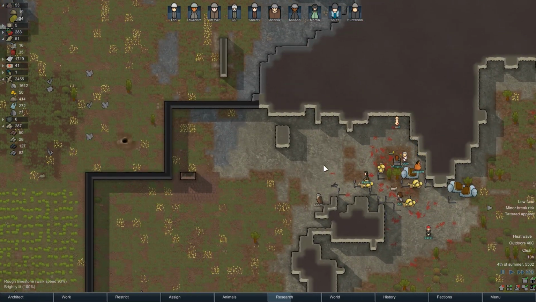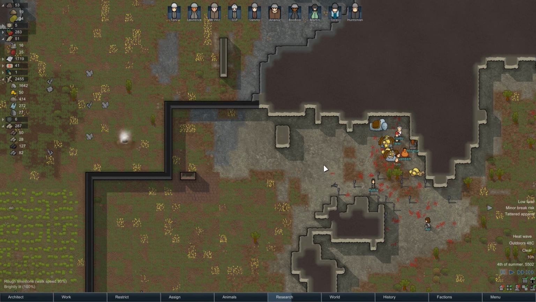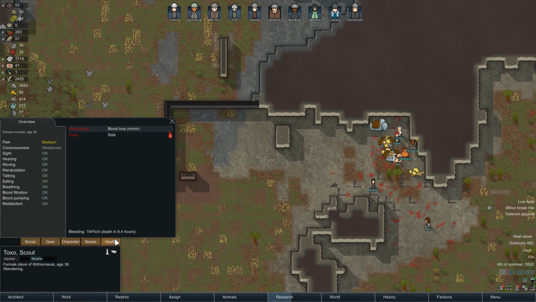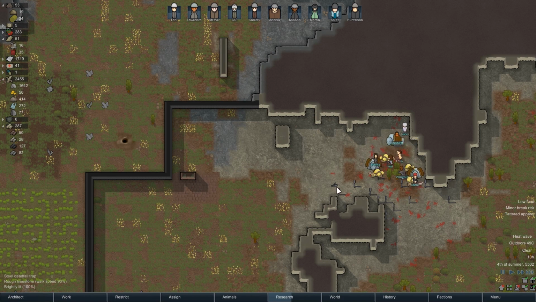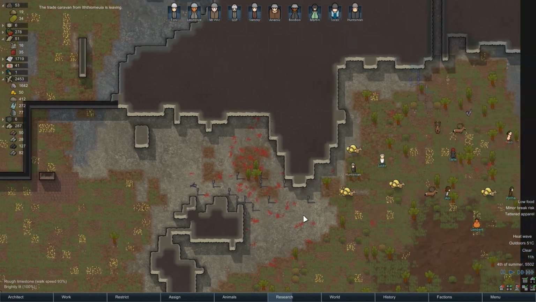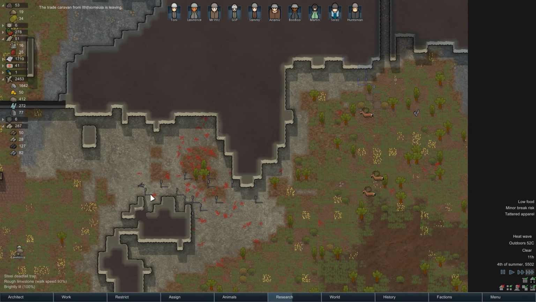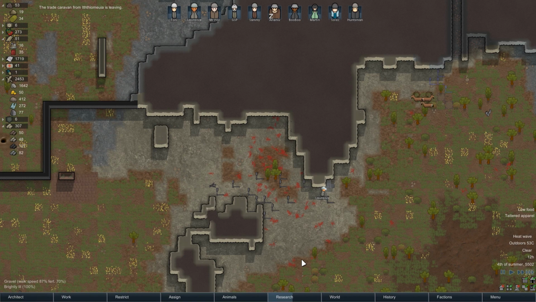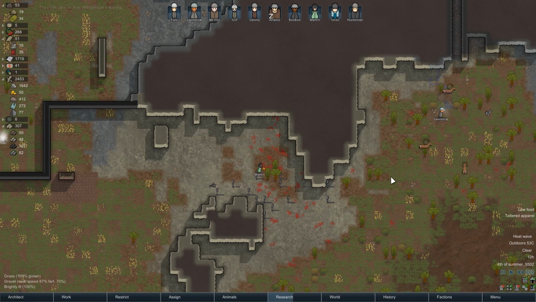Oh dear. There's a lot of blood there. Toxo, did you... I think they've triggered our deadfall traps once or twice and he's just been bleeding out. Fair enough. It's your own damn fault. We have to set these to auto rearm as well. And I'll reset them once they've finished all of these.